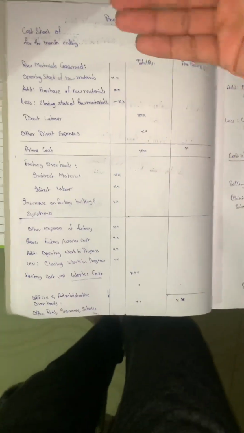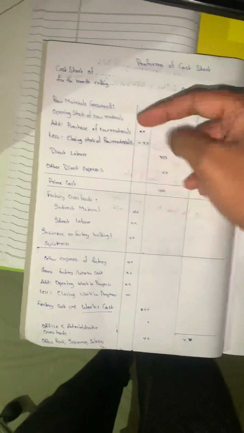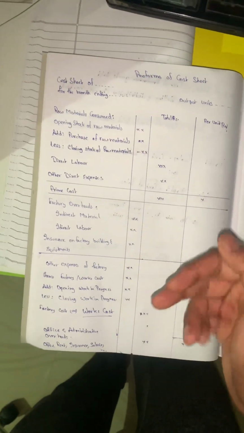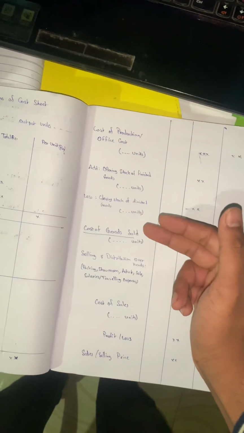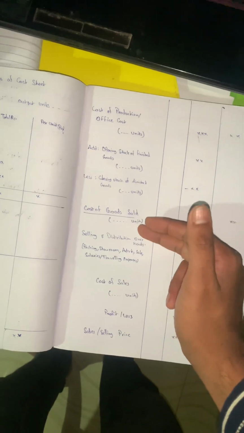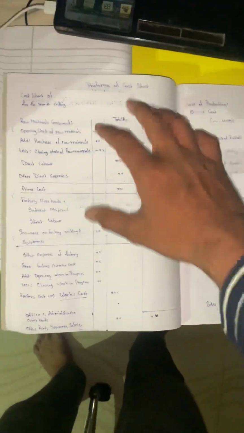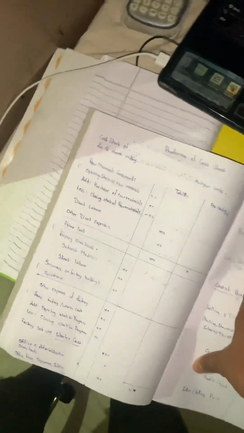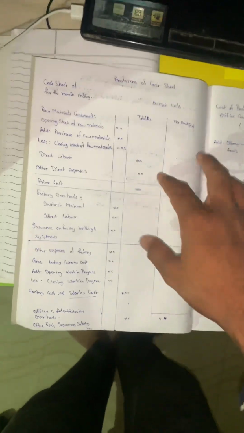Let me show the pro forma first. See, this is the pro forma of the cost sheet. You need to remember this hierarchy. First is prime cost, and after that you need to take care of works cost, and after that you need to look at cost of production, and you need to look at cost of goods sold, which is very important. And after that you'll be getting cost of sales. These are all interlinked, but it should be in only this way. Next, I'll tell you the formulas for all of these.